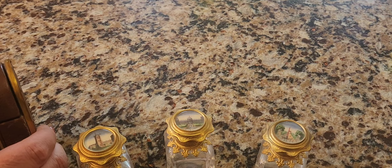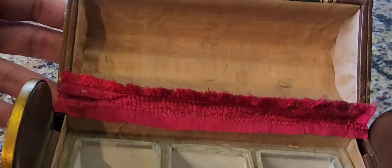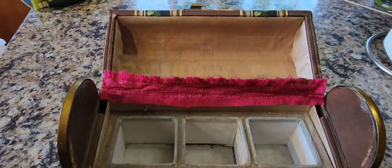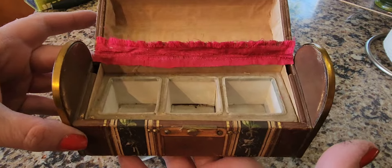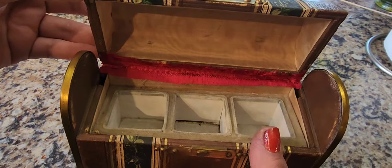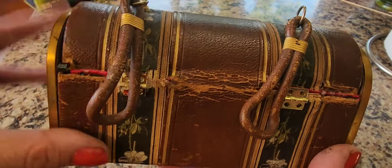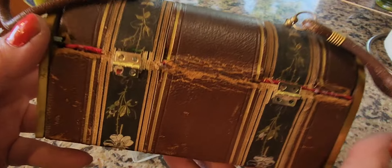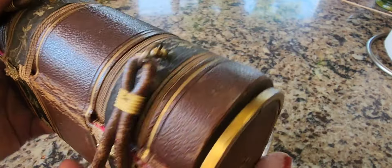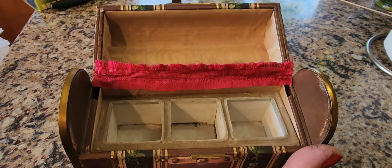I'm trying to get the top open — okay, there we go. I put antique fabric in there to keep it from separating. I don't know if you can see that, but thank God it's like perfect for this. It doesn't look the greatest, but it's keeping the top together with the bottom and it's not going to hurt the value, because now we're keeping it so it actually stays together. I conditioned the leather, the handles are reattached, and I put little hinges on them. Inside we have this, so now the lid is not going to separate, which is fantastic.